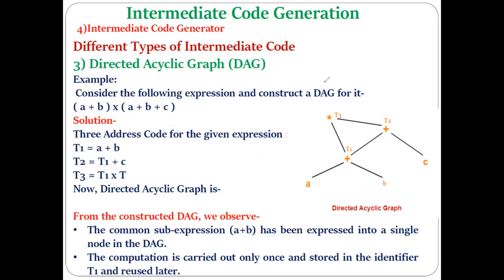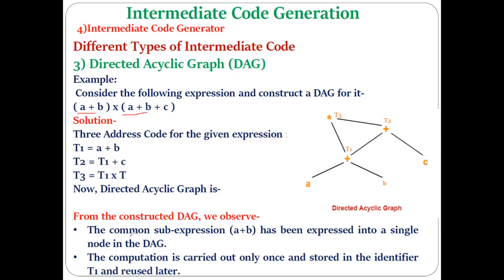So from this you can easily understand what exactly is the difference between the syntax tree or abstract syntax tree and the DAG, and how the DAG can be more useful as compared with the abstract syntax tree or the syntax tree. Even if such an expression is repeated multiple times, for this kind of expression we will generate a single node only in the case of the directed acyclic graph. Understood? If a single node is generated only once, then computation will also happen only once. Multiple computation will not happen. Understood?